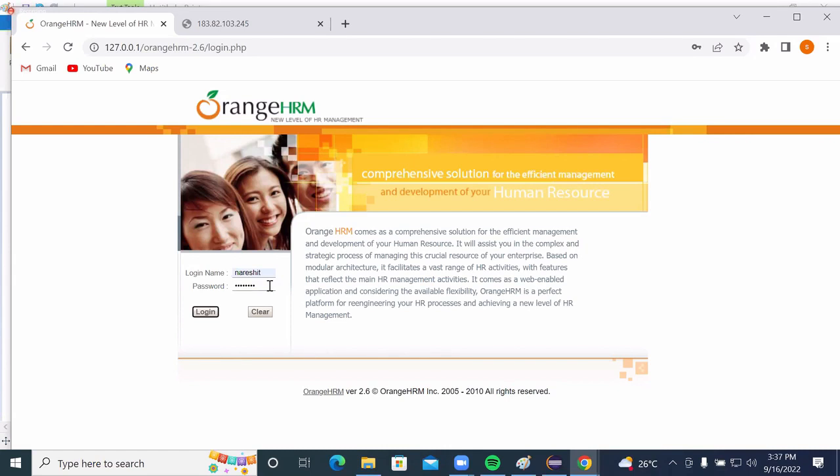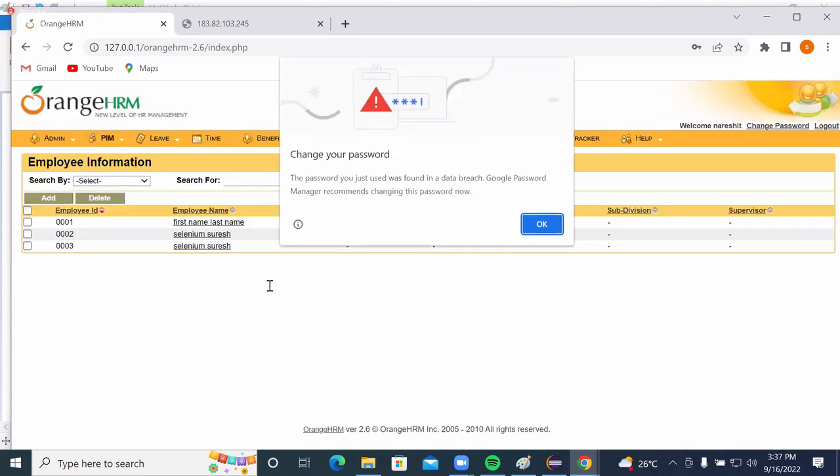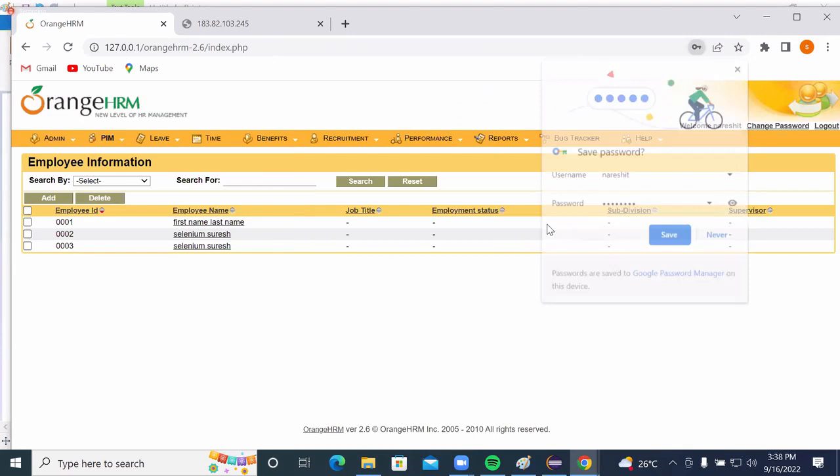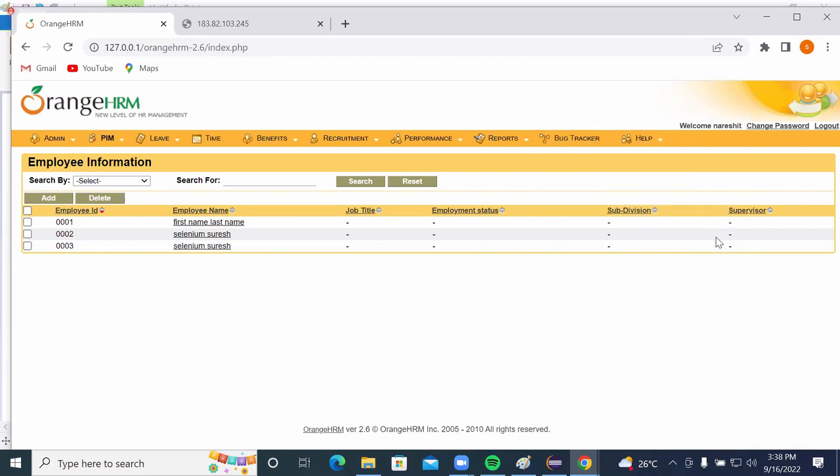So now, in keyboard you will have the enter button. Having the enter button? Okay. So clicking on that enter, it will perform the login.